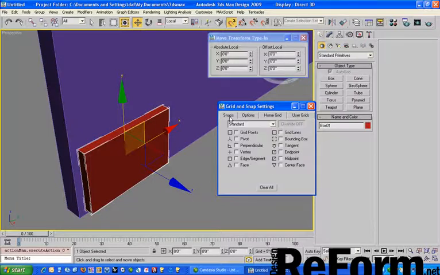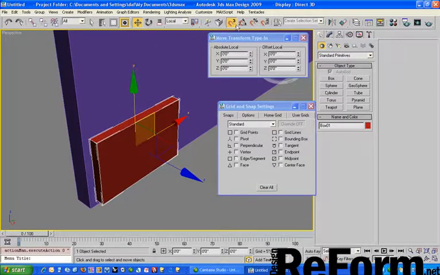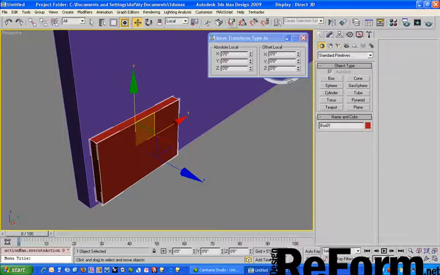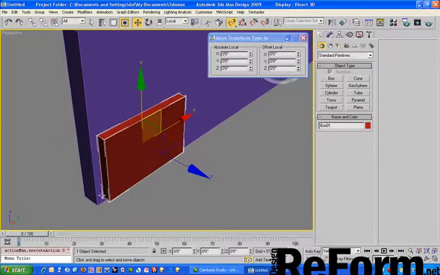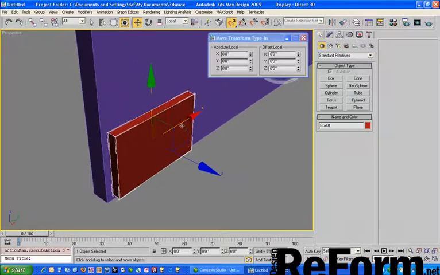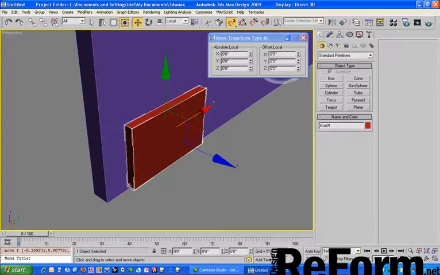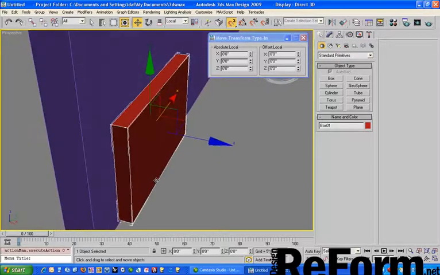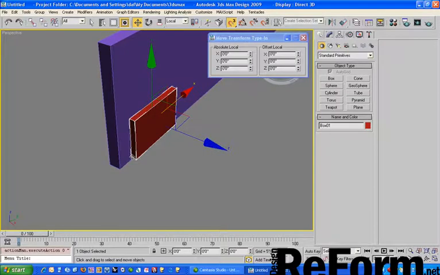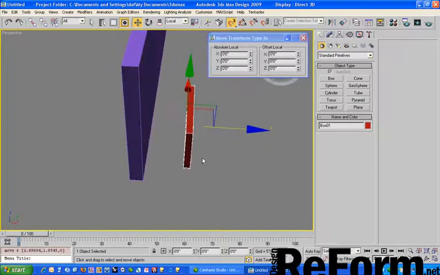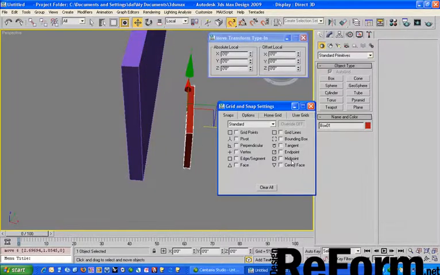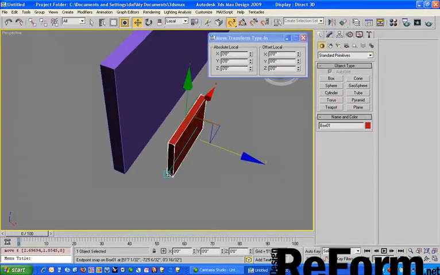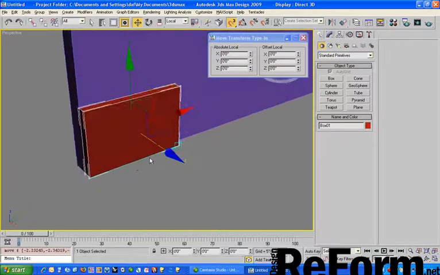And then the user grid. So let's go ahead and turn the snaps on. You have to have the object you want to move selected. Let me just move it here, kind of activate my snaps. Hit Z to kind of try to reorient. And see, the snaps aren't even turning on right now. And that could be because I don't have any snaps on, which I don't. So let's set endpoint on. And there it is, it's snapped to that corner.